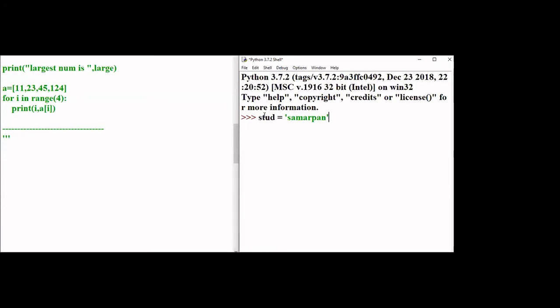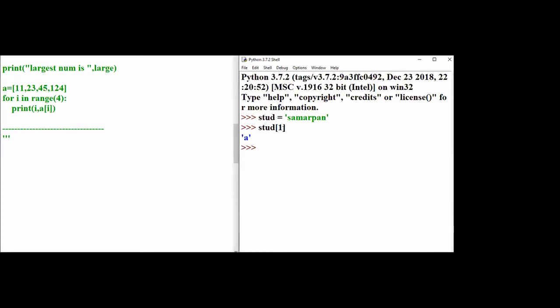How do I access any character of a string? Student of 1 — it is just like an array. If I say 1, the second character will be extracted, right?